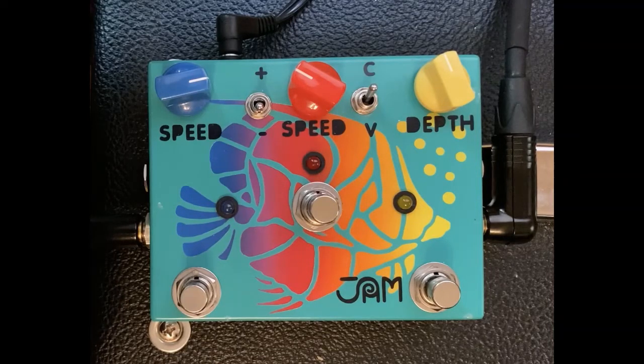I think one of the coolest settings of this pedal is when you have the chorus and the phaser on at the same time.